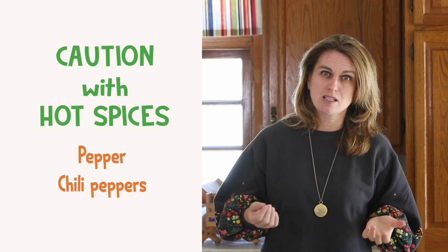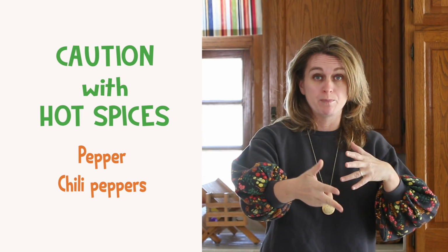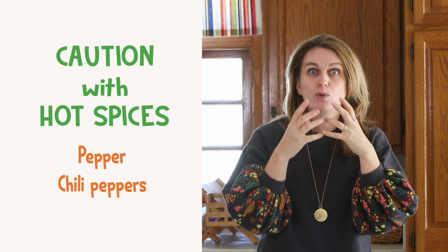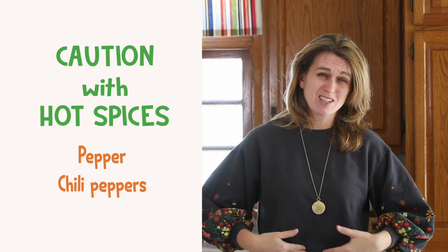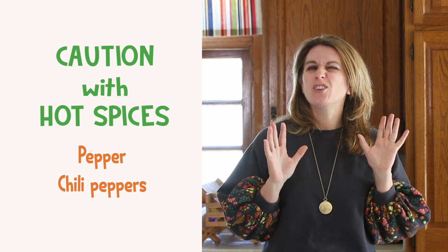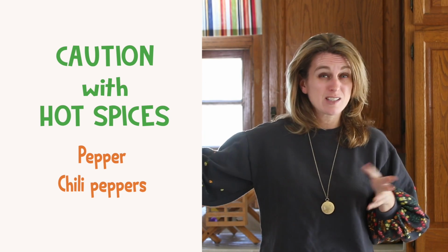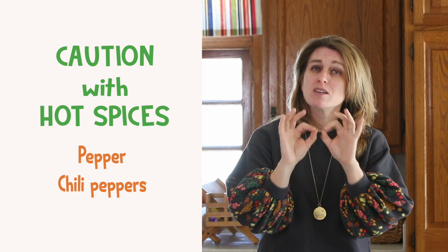It's a bit different when we're adding hot spices. Hot spices are like chilies, peppers, hot peppers, or pepper. Those are the ones that make your tongue burn, and they might have side effects in your digestion and might also cause tummy ache. In this case, I would not recommend them for babies. You can wait until your baby reaches the toddler phase, 12 months and more, and always start with a tiny bit, slowly.